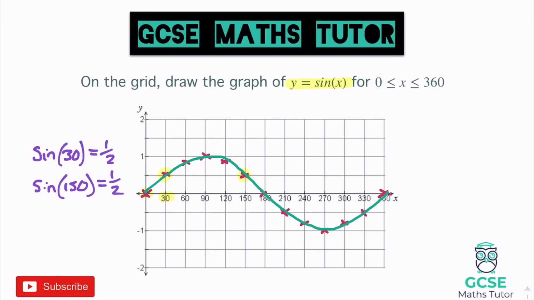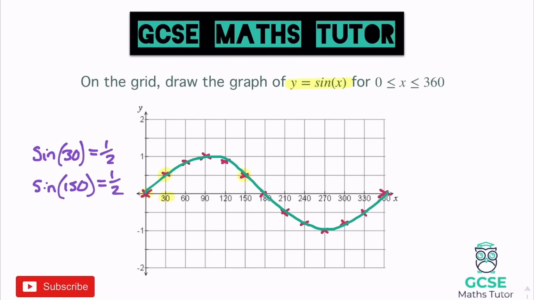Let's just type those in. Sine 20 gives us a value 0.34 with a few more decimals, and sine 160 also gives us that same value 0.34. So feel free to have a little go with that and have a little play around with some of those values, but it's because we get this mirror image on either side of the trigonometric graph there. Okay, but that is the sine graph.